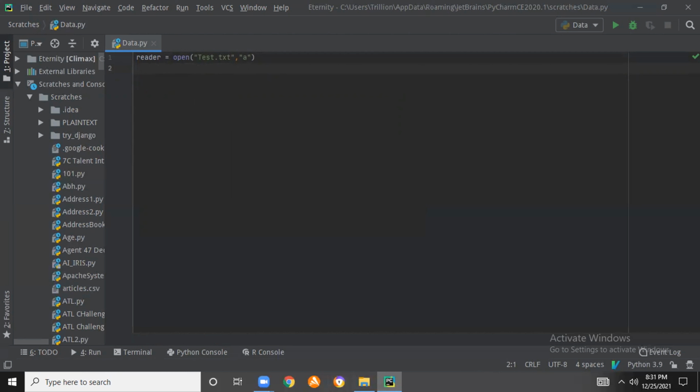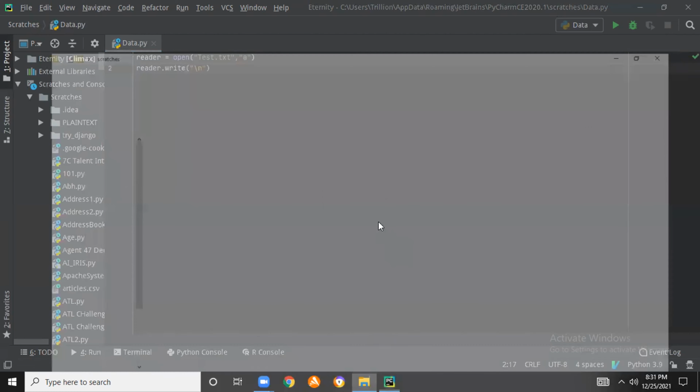So first we're going to do reader.write and a backslash n. You must be wondering why I'm putting this. The backslash n, if you put this in printing something, will automatically switch to the next line.